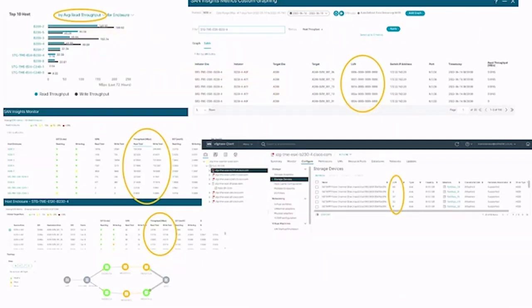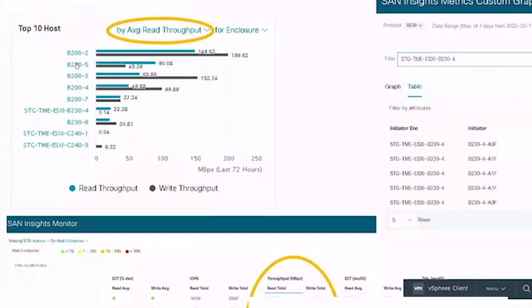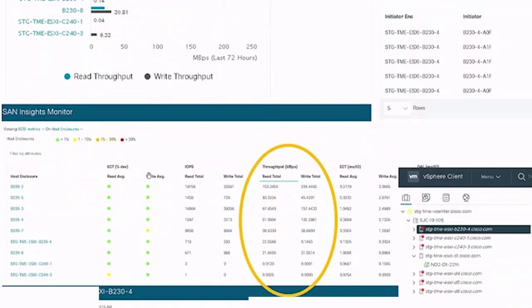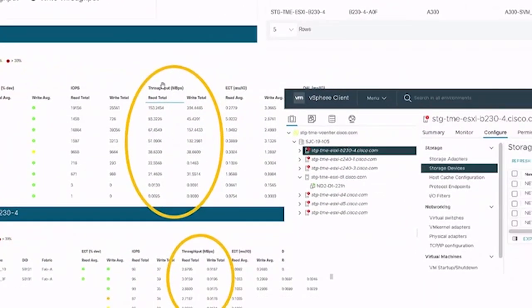Okay, so these are the screenshots, right? Let me zoom here. Something like this is what you see on SAN Insights. It's the top 10 devices as per the read IO throughput. It's ready-made, you don't have to do anything. Just enable it, and this is going to be available ready-made. After that, let's say you pick and choose devices, something like this, and focus on this read throughput. I'm sure you are unable to read from there, because I was unable to read from there.